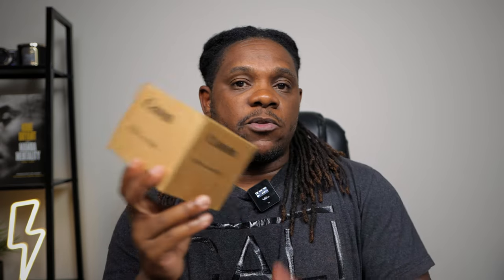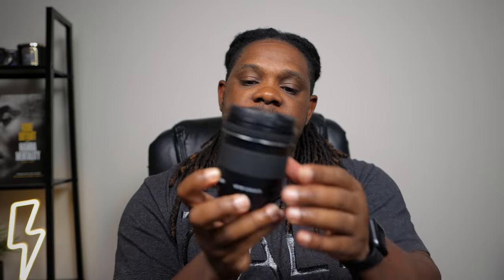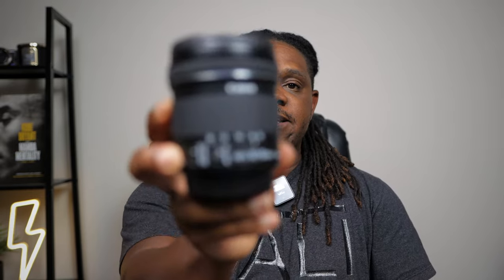I grabbed a new lens for the Canon 90D, which is right here in this box — a little refurbished lens. I paid $120 on eBay refurbished, so it was like $125 because it was $5 for shipping. You can find this lens brand new for $200. This lens will give us a wide shot. It's more of a vlogging lens, and it's also good for wide photos — if you want to get landscapes and all types of stuff like that. Let's go ahead and take it out the box. This is the 10-18 right here.